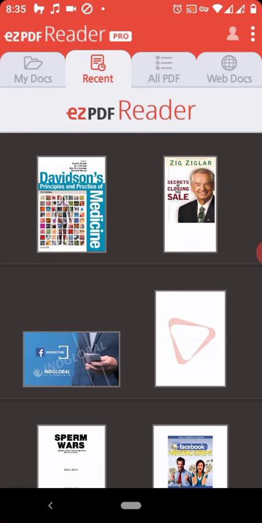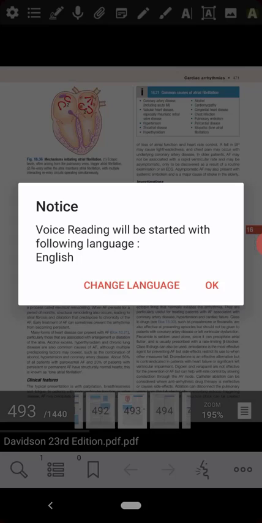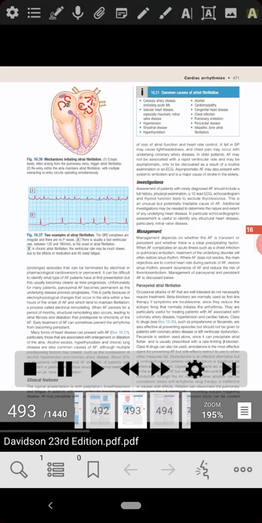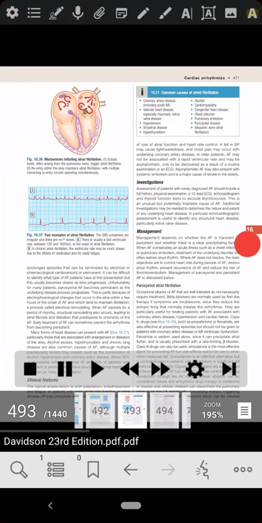It's just there. For example, I bought Easy PDF because there's a medical course I'm taking, and from time to time I have to read huge reference medical books, like this one that is 10,000 pages long. In this case, I open it. It's just normal the way it is. Tap here on voice and it starts reading. Similarly here, you get to play around with the speed. It's a very high speed. I started listening at a slow rate, and I was slowly able to ramp up the speed to this level right now.